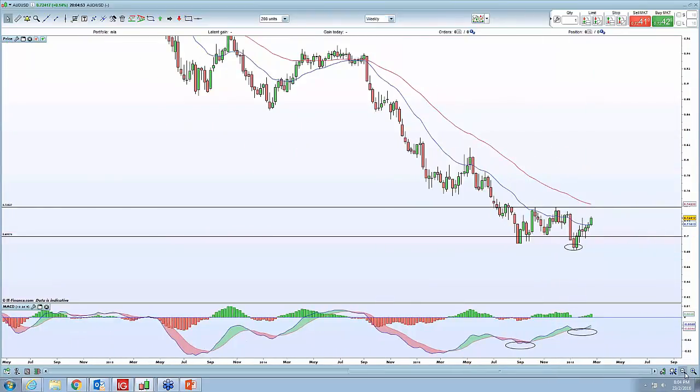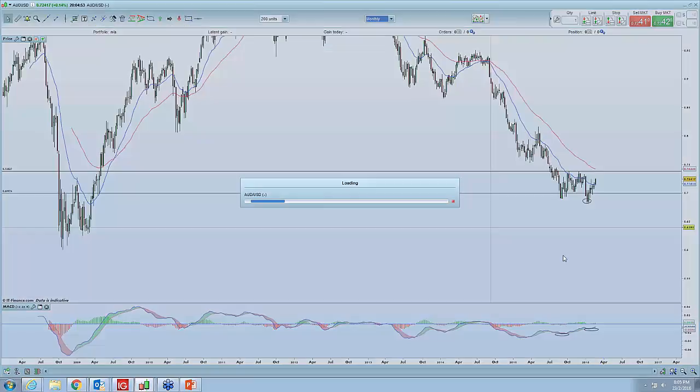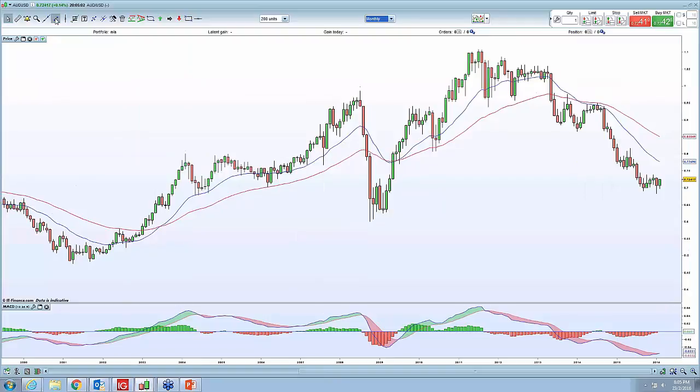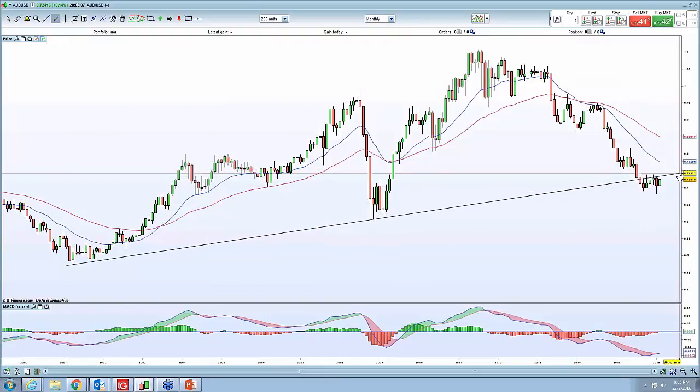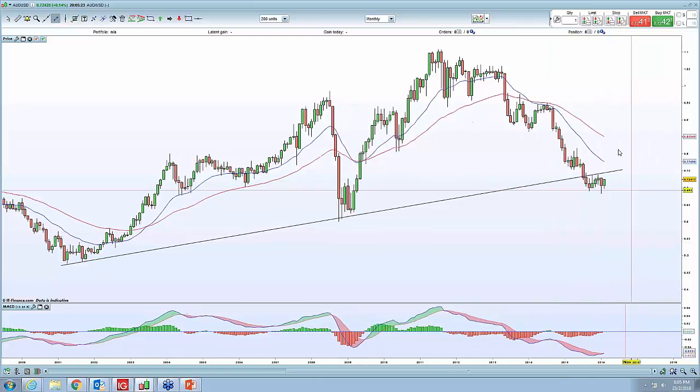A key thing to note is if you zoom out of the Aussie dollar chart, let's say you have a long-term view of the monthly chart, you can see that this is a trend line support that has been broken. So long-term wise, it still seems bearish. Just that at 70 cents, not surprising because of whole numbers, 70 cents seems to be support. But that does not say the long-term has reversed. It's still bearish. For me, it must break above 74, 75 cents at least before you tell me that there's a reversal on the long-term chart.